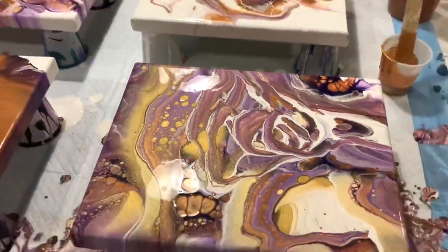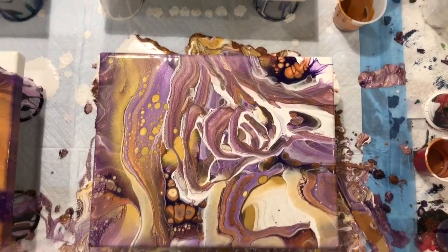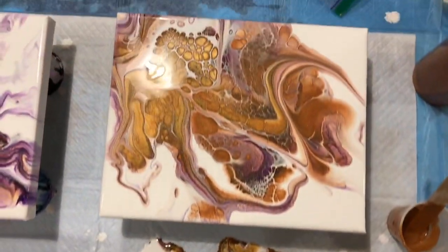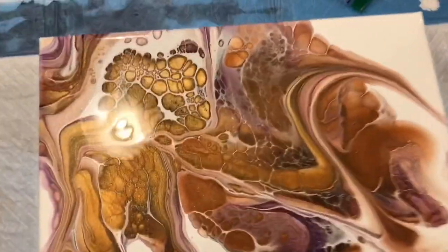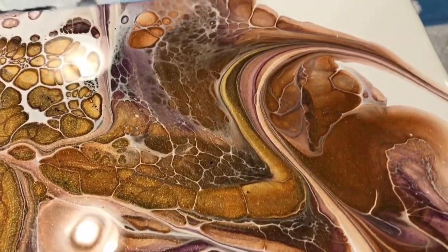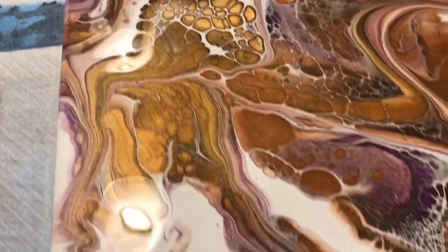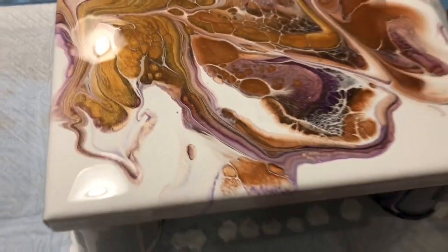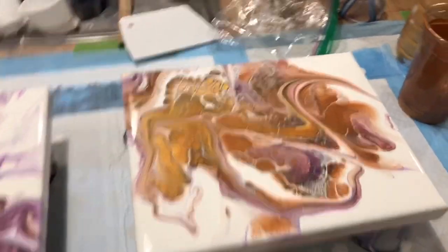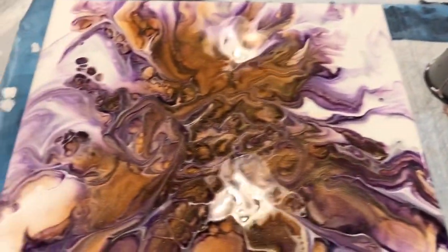Here is this piece, and then there's that piece, which I think is really quite cool. I love the lacing, so I think if you're going to do anything, Jay, I would definitely go with an open cup pour, like I did with this one. Maybe drag the fingers through it a little bit, give it some different designs.